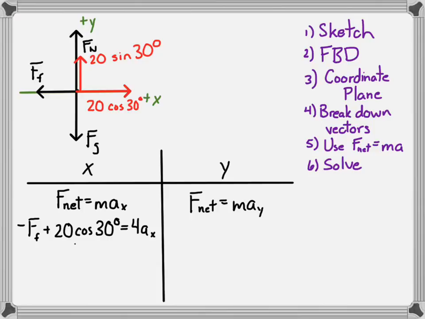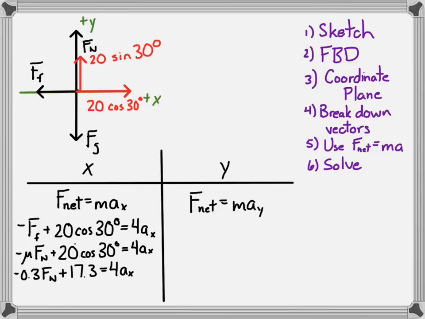I can do a little bit of simplifying here. I know that the formula for friction force is equal to mu times normal force, so I can replace that. I know that the coefficient of kinetic friction was given to me as 0.4, if I remember right from the last slide there. And I can simplify this into a single number, and when I do that, oops, it was 0.3, not 0.4, like I first said. All right, it looks like I've simplified this as much as I can.